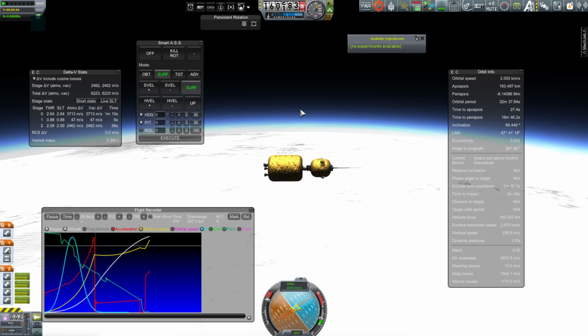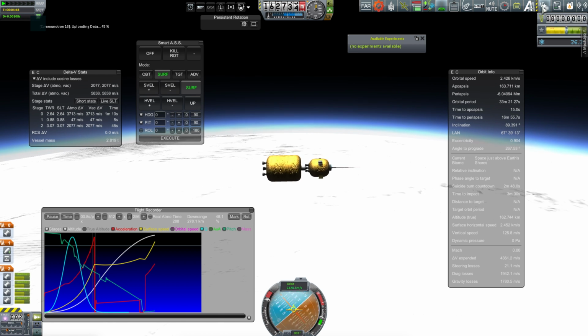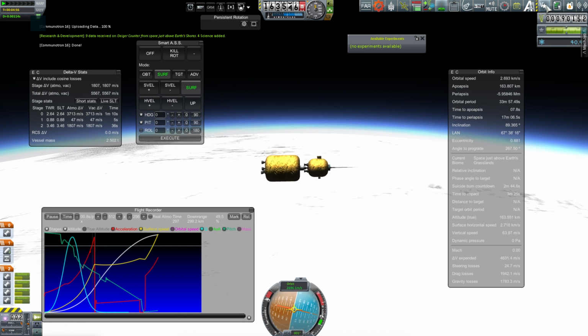Even if for some reason we crash back to Earth, we've got a lot of science on this one. So I'm happy about that. I think we started off around 9 science. Now we have 36 science. Once this transmits, we'll have, I think, close to 40. Yeah, oh, 40.4. There you go.